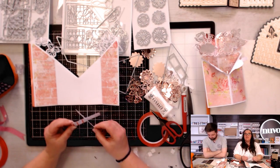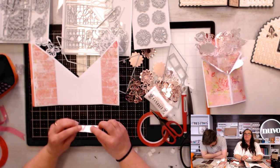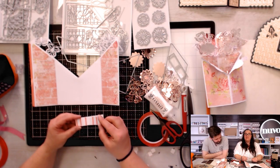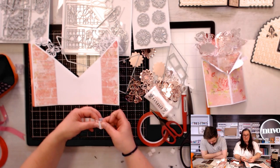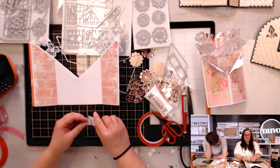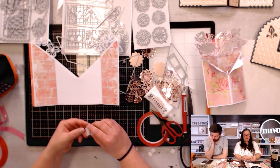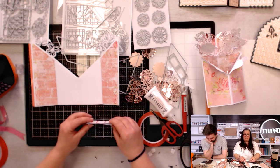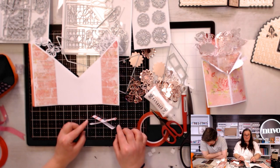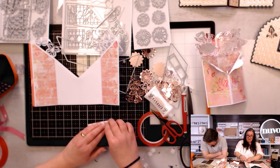Right, so I've got my two pieces. I've got tape on both sides. I'm going to stick two bits of acetate to either side, and that goes for both of them. And then I've got my little flaps here that I'm going to just fold towards each other. I'll show you this in profile again and you can see that. You don't really need to crease them all that much, because when you fold the card up, it'll do it for you. So you can see I've just angled those towards each other. I'm just going to take that off.